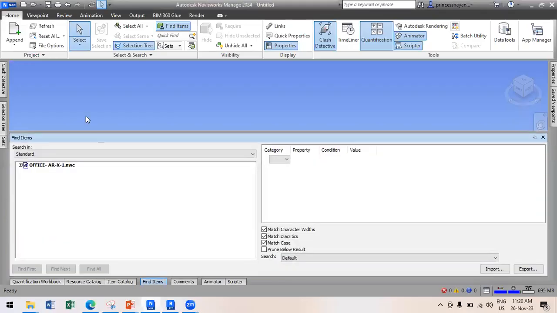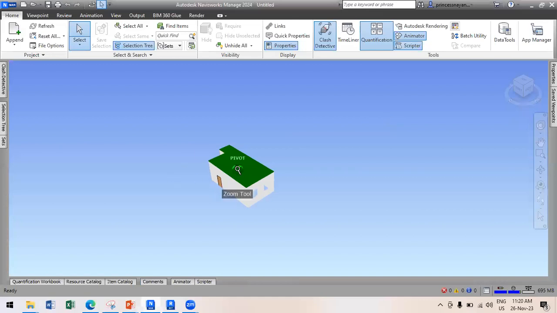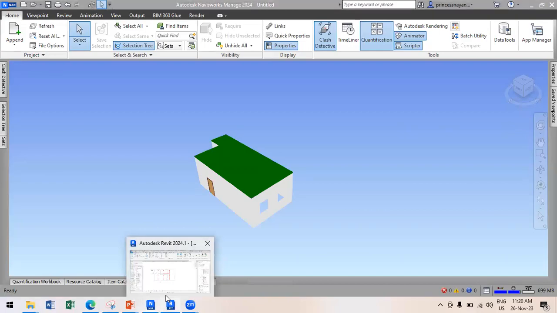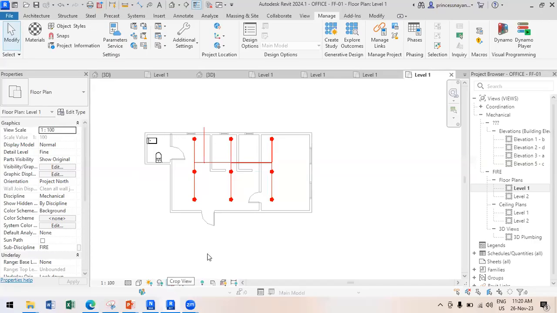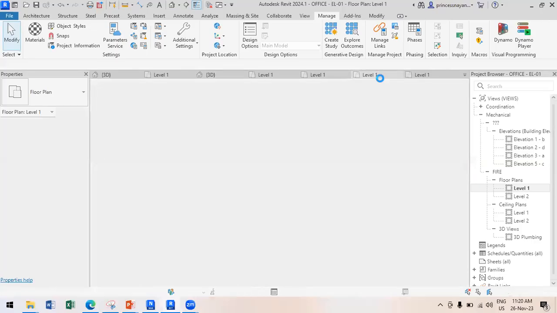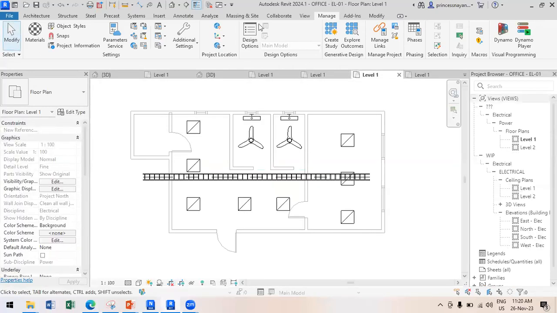In this one, let us see what we can do. If you see here, this is the drawing. First of all, suppose this is the drawing, we have an option. I'm just trying to show you the option. If I do it fully, it will take a long time, but I'm just showing you the option here.